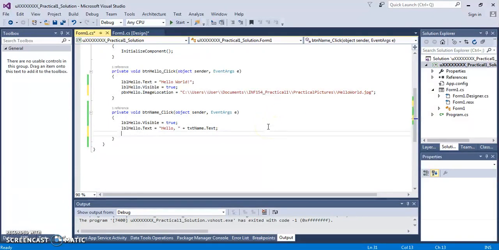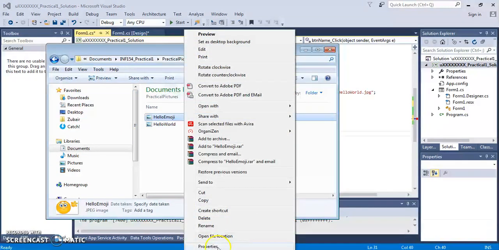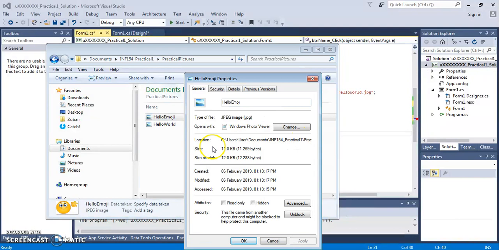I'm going to do the same thing for BTN name click. PBX hello dot image location is equal to. I'm going to close this because I'm using a different image for BTN name. We've got the properties of the second image. Copy and paste the location.